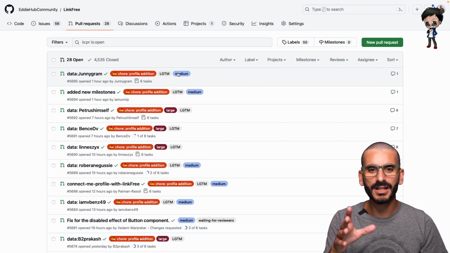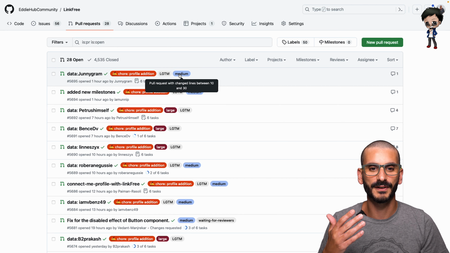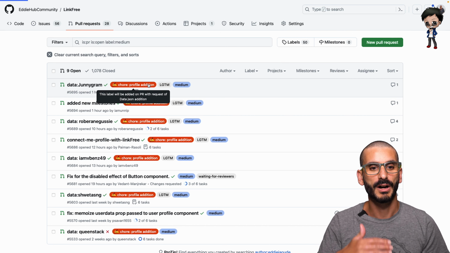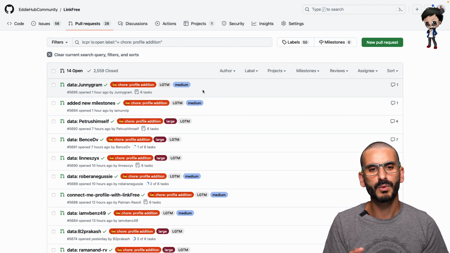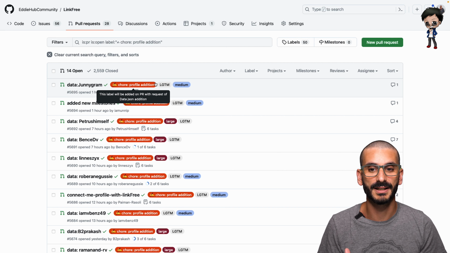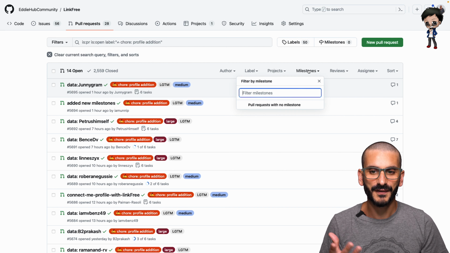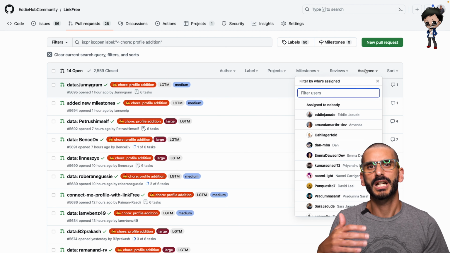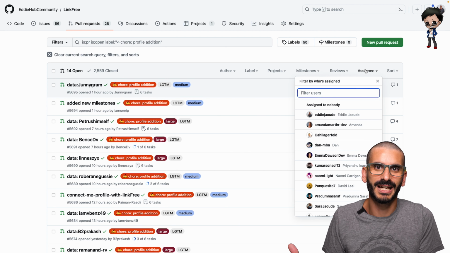But getting back to this, you can click on any of these labels and we can filter by one. So I can click on this and it will filter by the mediums, or I can click on the chore. But what happens if I want to remove those ones because I want to look at the other pull requests? You've also got other filters on the top, but they're the actual kind of greedy ones, right? They're going to accept those results.